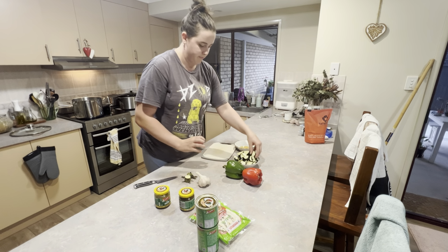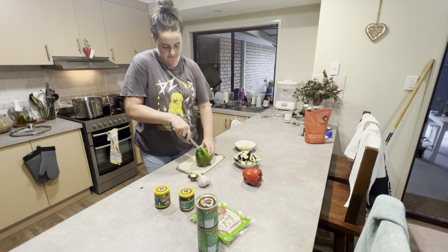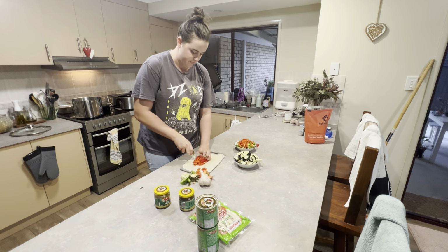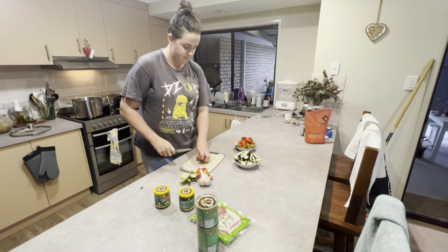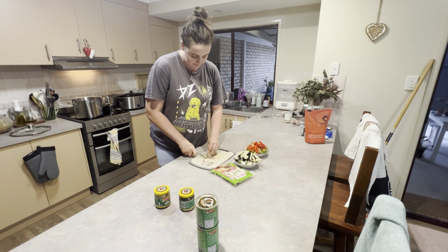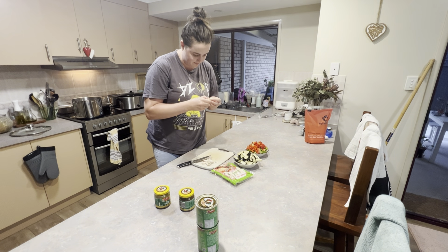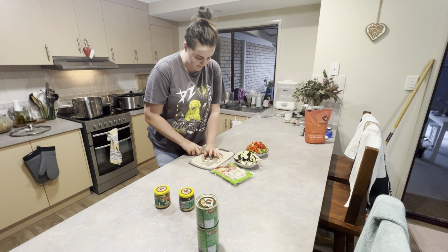Now for the green curry, all I did was chop up some eggplant, a capsicum, some garlic, some ginger, and I fried that all up in the pan with some dried shiitake mushrooms before adding in the Thai green curry paste, to let that fry off for a little bit and become really aromatic. And then I put in 2 cans of coconut cream and a little bit of water, and just let that cook until it became really, really fragrant. I let it simmer for about half an hour on low in the pot.